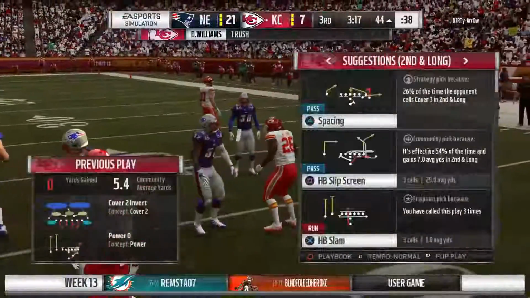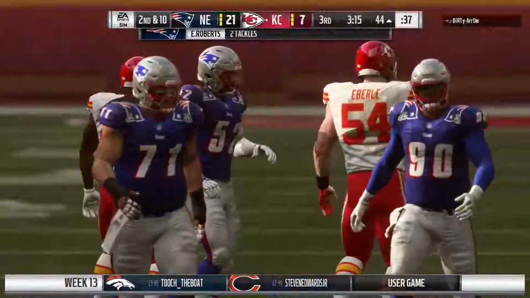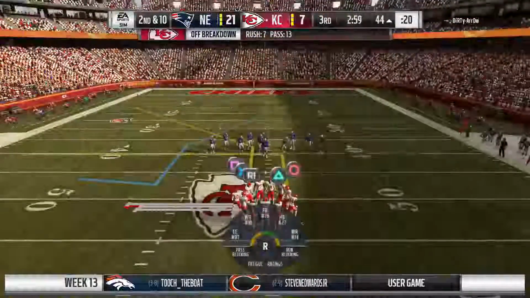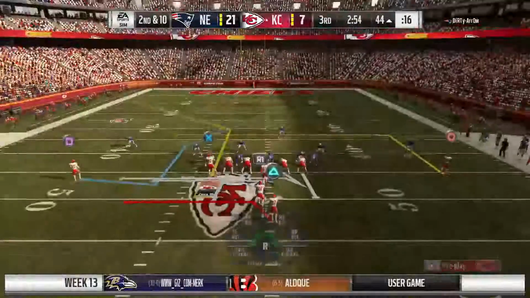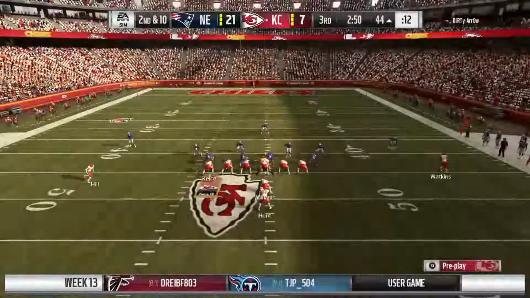Looking for a cutback lane, but nothing there as he's met at the line of scrimmage. I know the scouting report on him is that he doesn't possess the eye discipline to be an elite linebacker, and what that means is his ability to read, react, and make a play. But on that one, he looked like one of those guys.